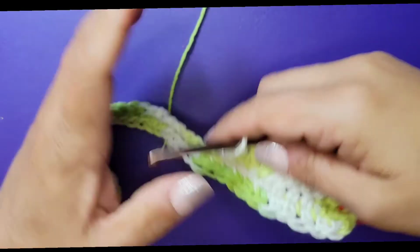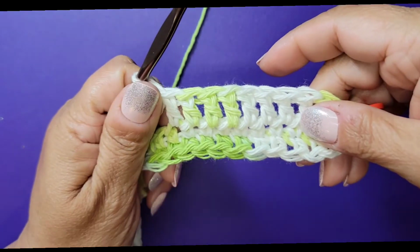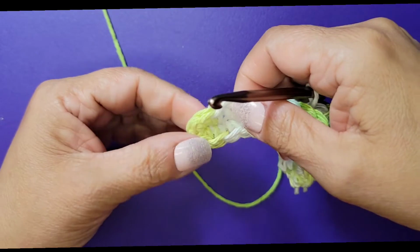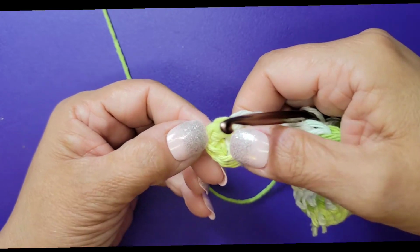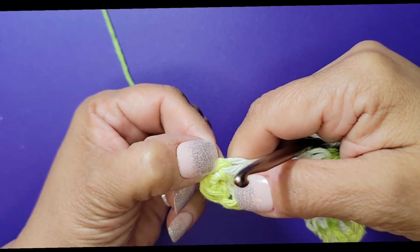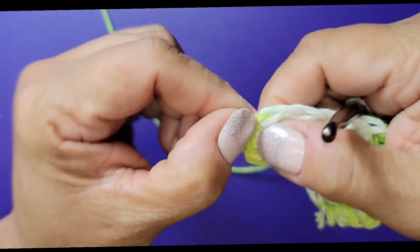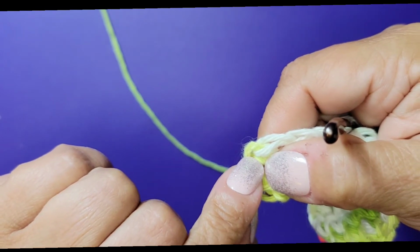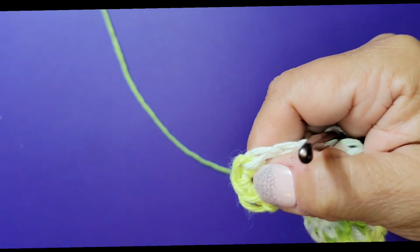though. All right, see, just like that, and you're gonna be filling each stitch. All the way right there. Right there. And I will meet you at the end.